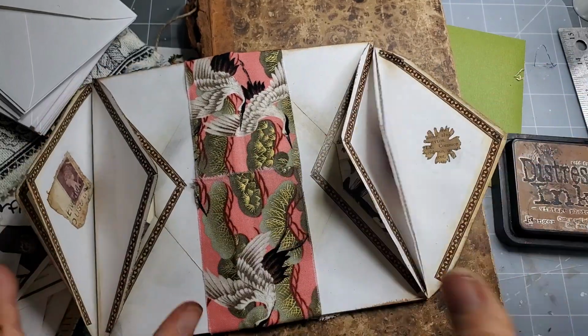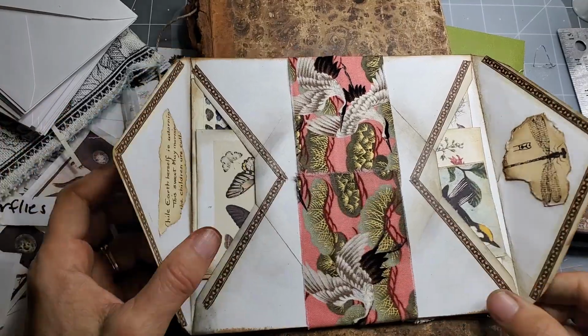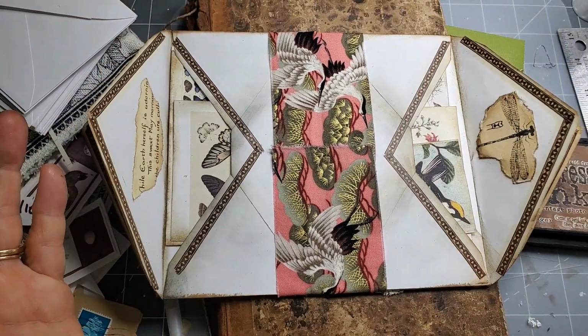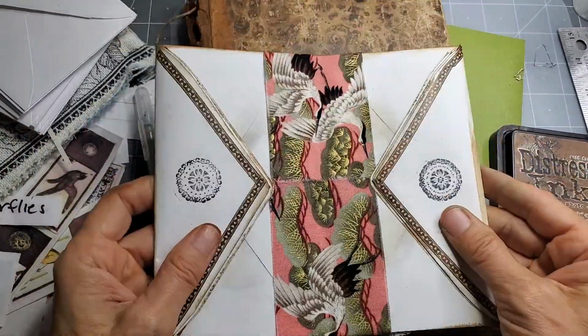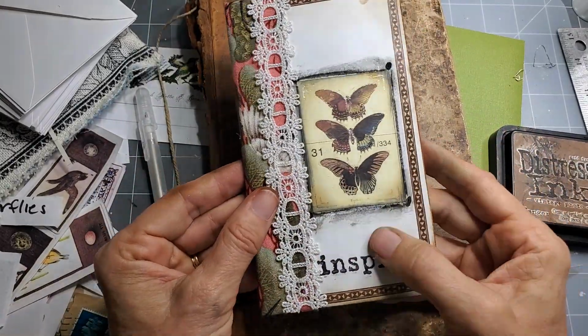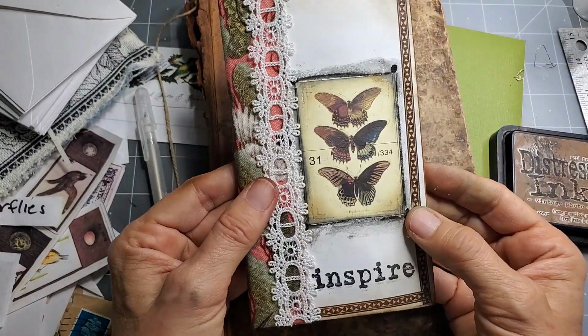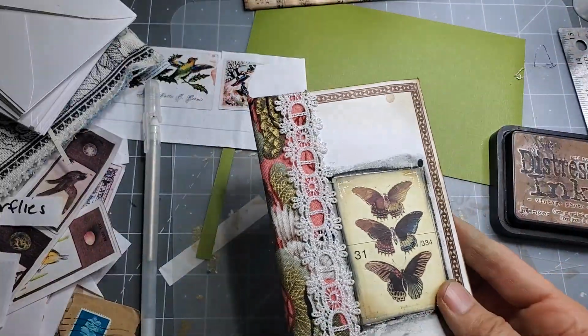But like I said, you don't have to put digikit stuff in there. You can put whatever you like in there. I consider this a fun accessory to add to any junk journal, or a simple way to organize or store your own ephemera. The construction is very simple. How you decorate it is entirely up to you, and you can take as long or as little time as you want to decorate it. But let's make this and I'll show you. It's no-sew, very easy.